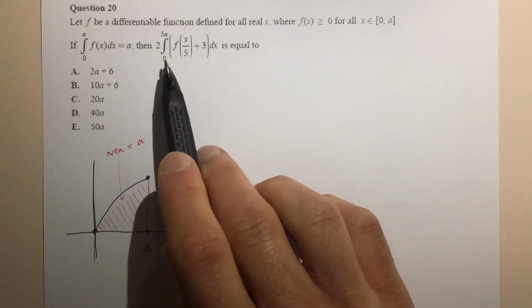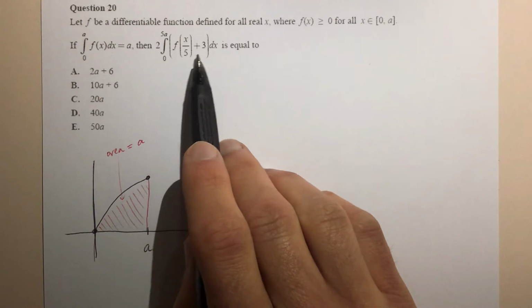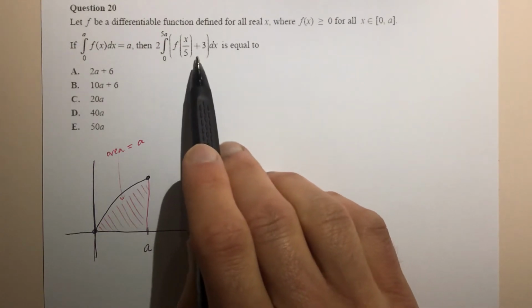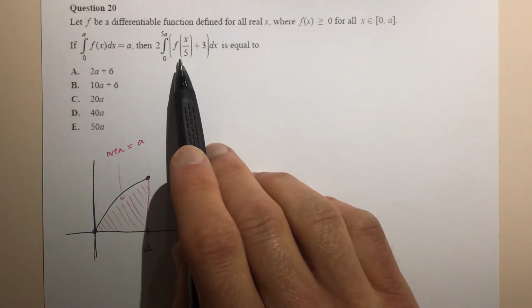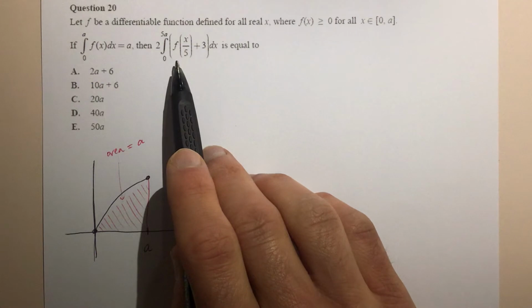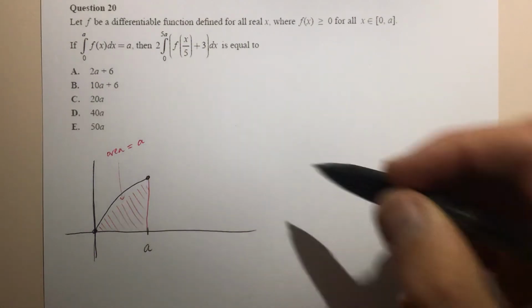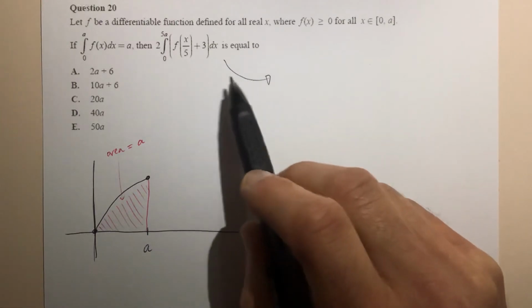because this is the thing that we're trying to find the value of. Now, there's a lot going on. We've got a 2 in front. We've got a plus 3 included with the function, but we've also got this f of x over 5, which is obviously going to do something to our function. So maybe before we get too far along, let's think about how we can use what we know about integrals to deal with this a little bit.